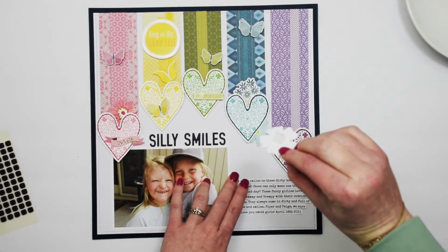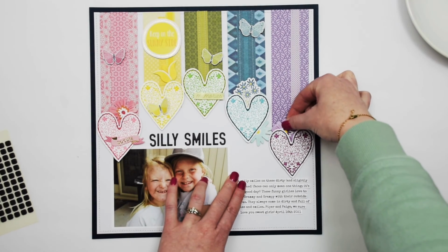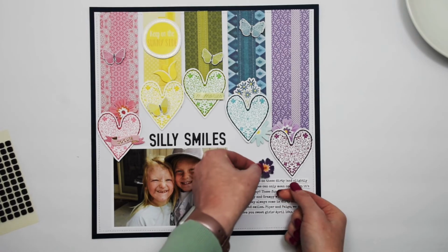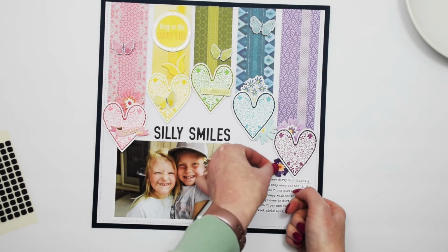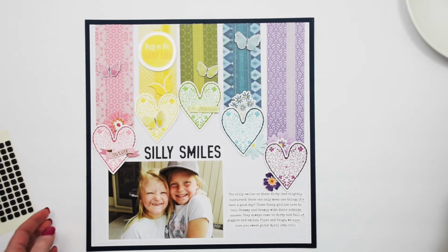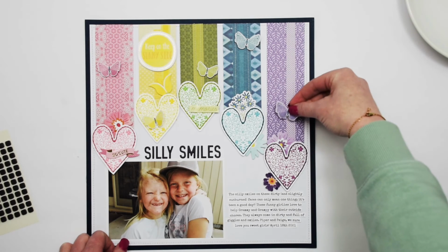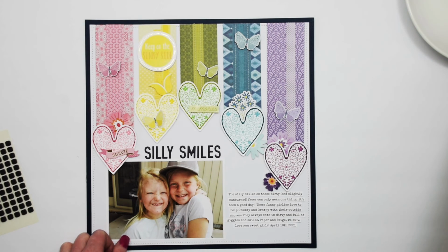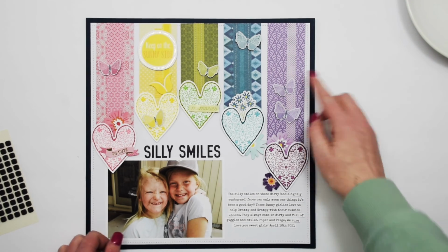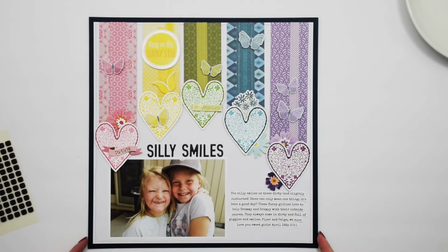And we'll tuck, I've already got pop dots on these. And we're going to tuck that one right there. And then I wanted to tuck one flower down to kind of fill this space out a little bit. And then in this section, because it's so large, I do have 2 butterflies to place here. And with that, I'm going to call this one finished.